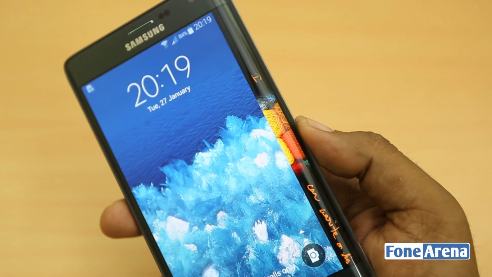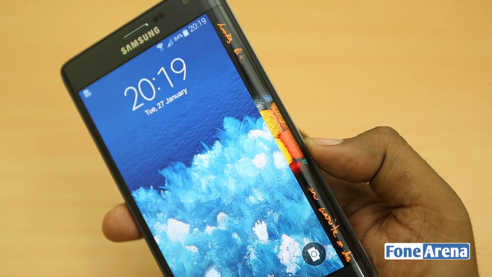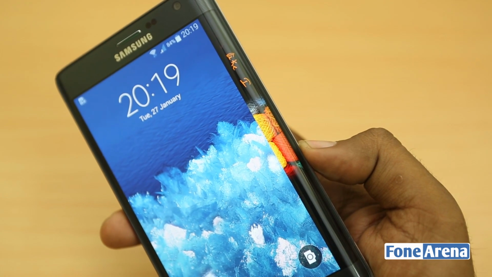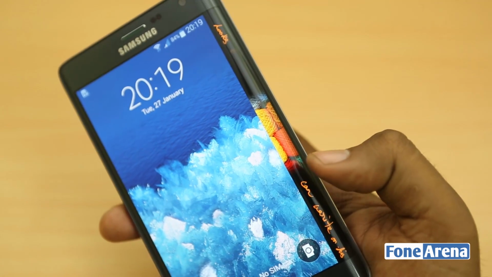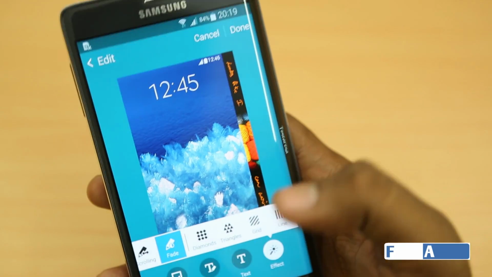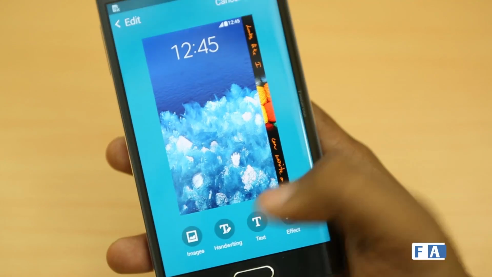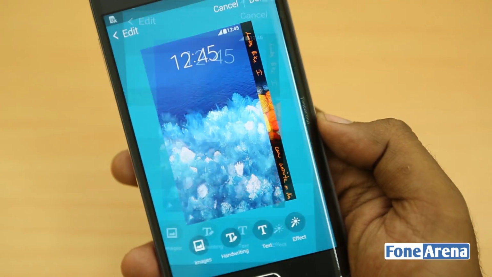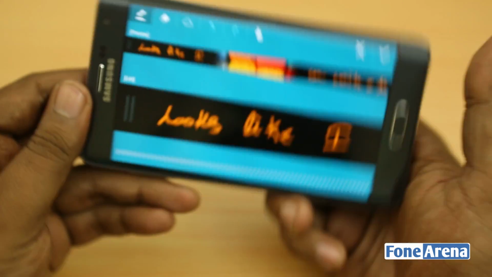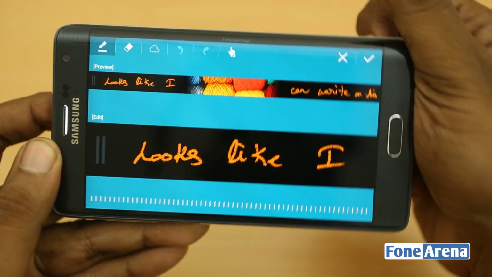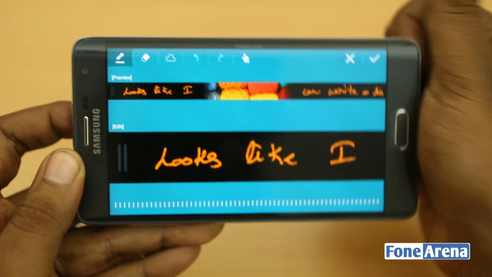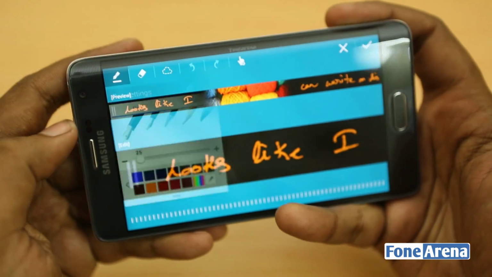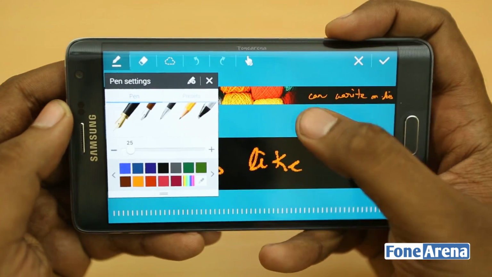So that's what you get. That's my own modification that you're seeing right here. I wrote on it, and that's what you get in the Express Me. For example, in the handwriting panel, which I can go into, I can just write using the pen. You have S-Note tools, for example. So this is the pen settings that shows up.